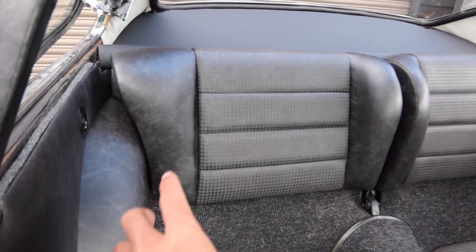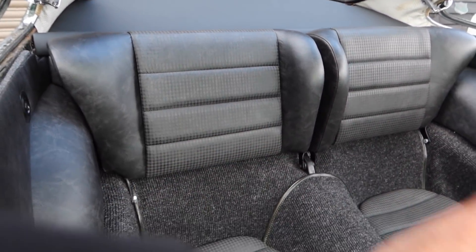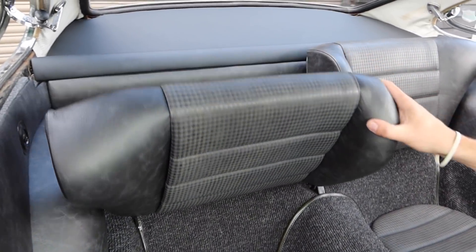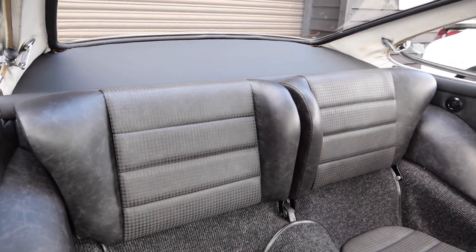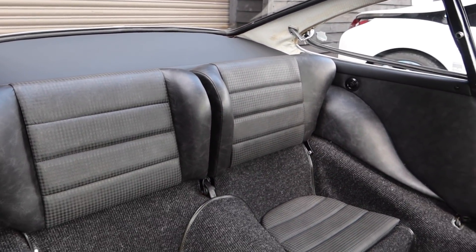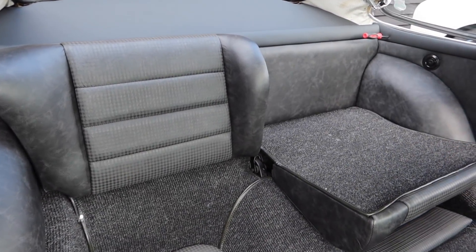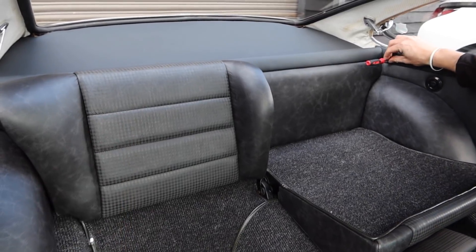For the benefit of the viewers at home, this is all brand new - everything you can see here is completely brand new. But what we opted for, if you missed the first episode, we opted for this distressed patterned leather which I just think suits the era of the car a lot better. I didn't want it all shiny, and you guys actually advised that it's probably best not to do something all glossy and horrible. It looks unbelievable - it looks original, but it also just looks so smart.